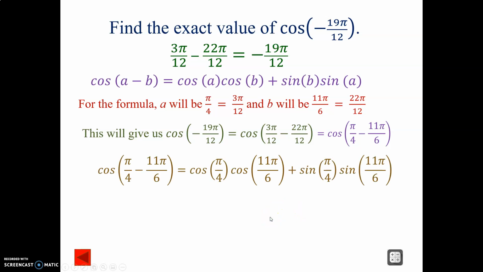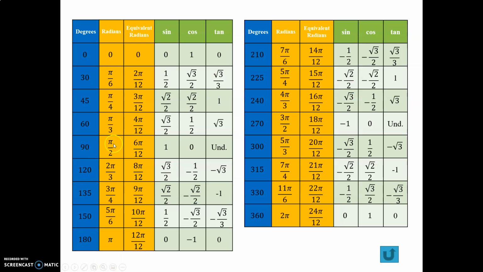So when we substitute it into the formula, I'm using the smaller values. There's my two cosines, pi over 4 and 11 pi over 6. Pi over 4, 11 pi over 6. So those are the values I need to determine: the sine and cosines for pi over 4 and 11 pi over 6. Well, the pi over 4, again, was radical 2 over 2. And the 11 pi over 6 down here, well, negative 1/2, radical 3 over 2.